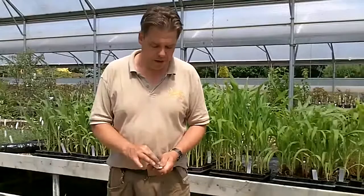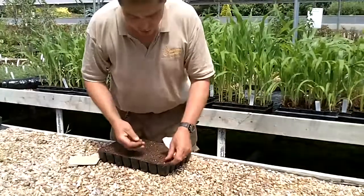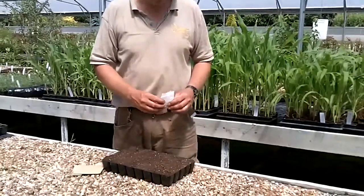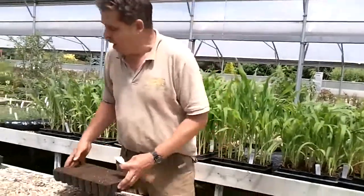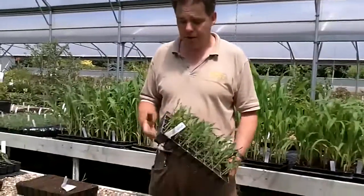What we do here on the nursery is we sow two — they're just dried up little tiny kernels, and that's all they are — and we sow two per station into our module trays. We sow trays and trays of these, give them a good drink. We don't give them any basal heat or anything like that, because the greenhouse temperature is fine for germination. And then, after about a week, ten days, you should end up with plants like this.